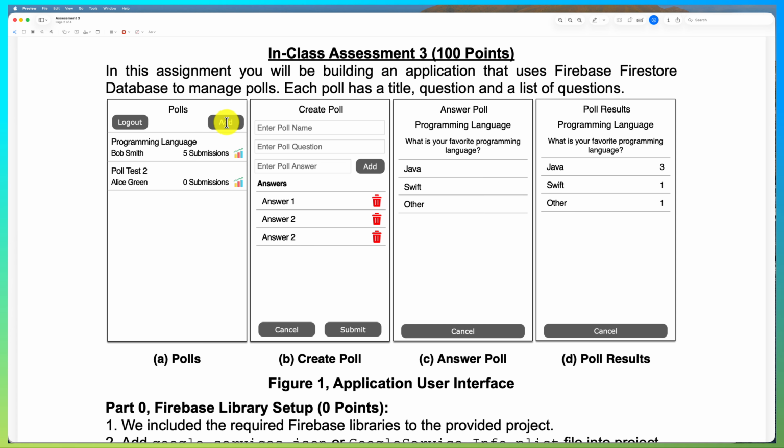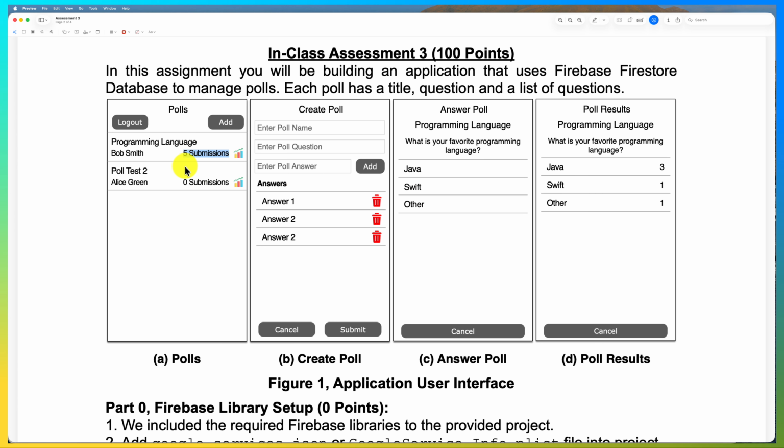They can create a new poll by clicking on add. It takes them there. The poll has a name and has a specific question. Like, for example, you could see here it has a question, and then you can add answers, and then when the user submits, these get stored and they should be appearing here, right? In addition, you could see that we want to track how many submissions, how many people completed the poll.